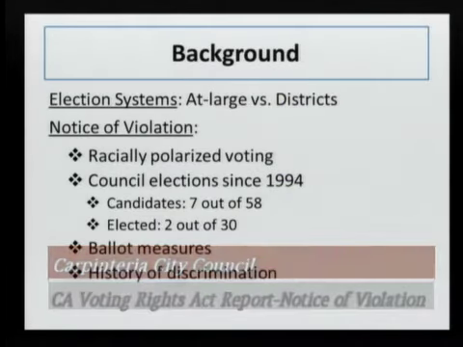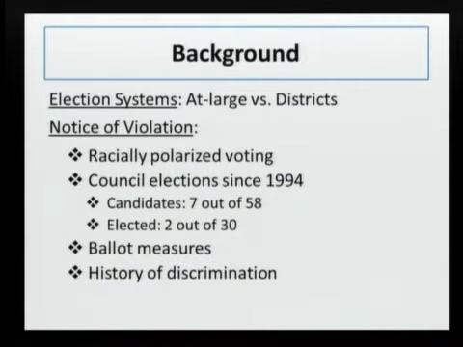So the requirement is to establish, as I said, racially polarized voting, and the notice provides some information that purports to show that. The notice states that the city is 43.8% Latino in population, and that the Carpinteria Unified School District student enrollment is about 72% Latino. And yet there is currently no Hispanic or Latino serving on the council, and according to the notice, has not been one since 2008.